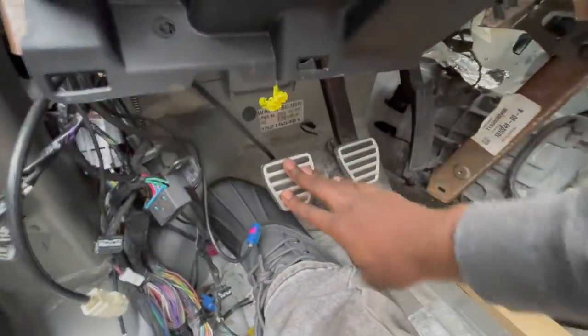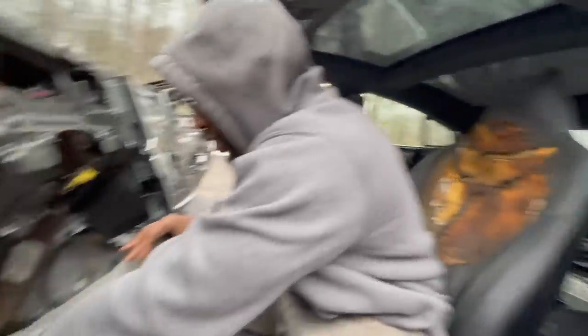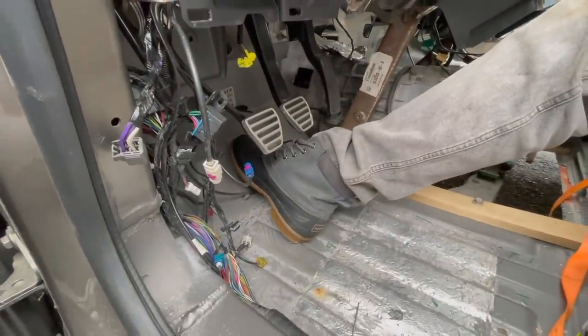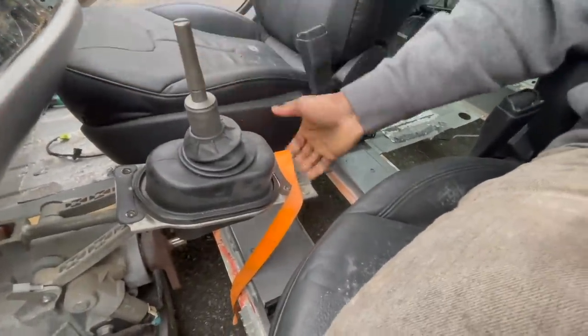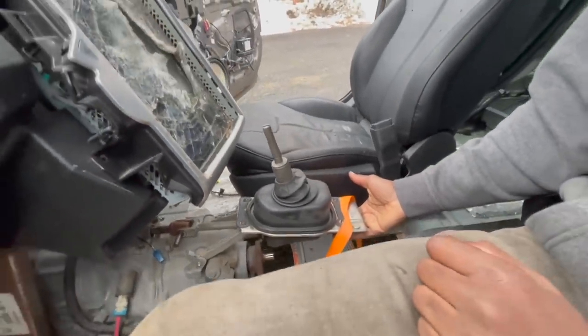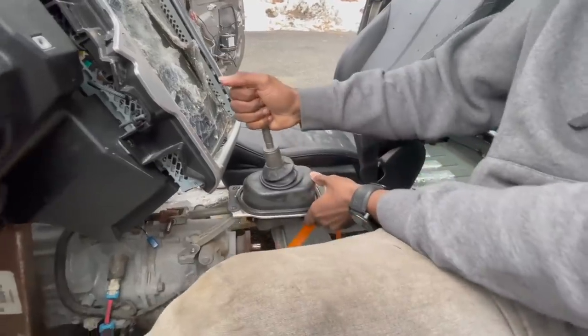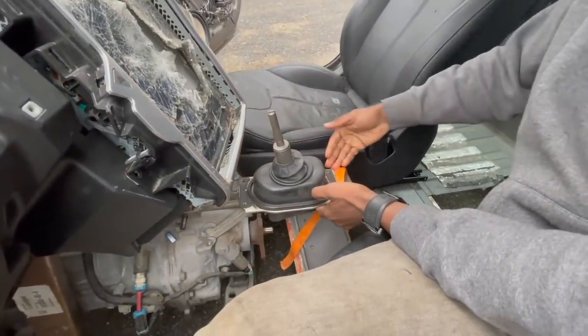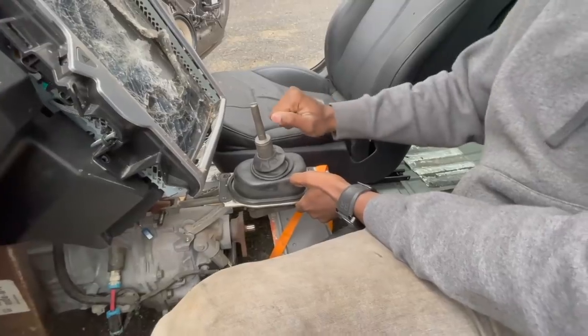Even crazier — clutch. A clutch pedal in a Tesla. A lot of people were asking how come we don't make it automatic on front-wheel drive. We don't talk to those people. So yeah, this is the clutch pedal, brake, and the accelerator pedal. The shifter is actually too close right now — this isn't the permanent mounting position. We're going to go with a short throw shifter, angled back a little bit, slightly shorter, so there's still room to shift when we're doing some power shifting at the track.